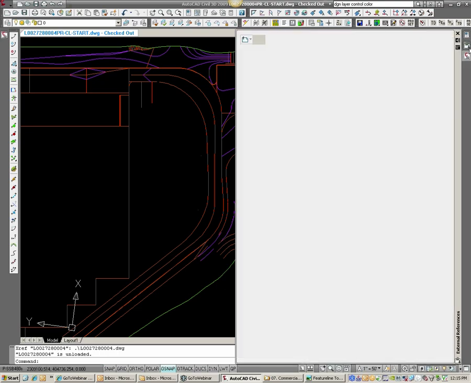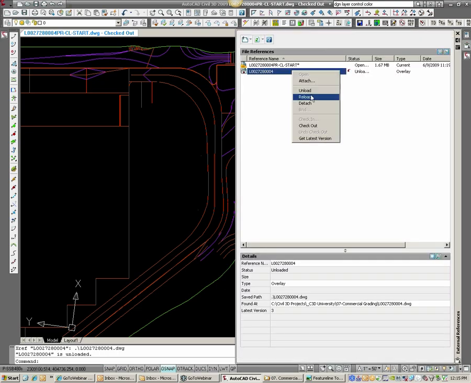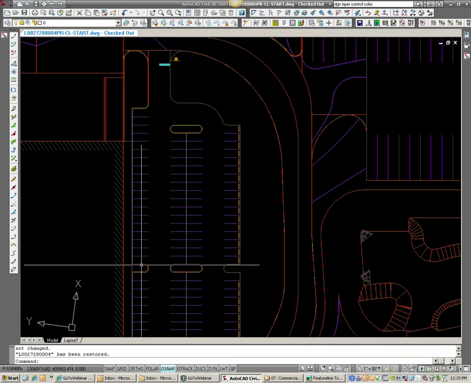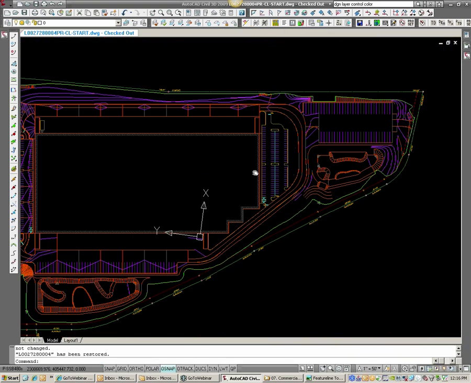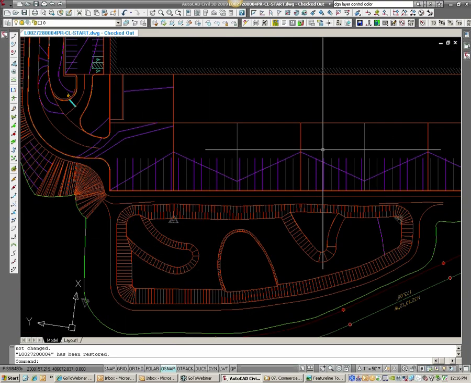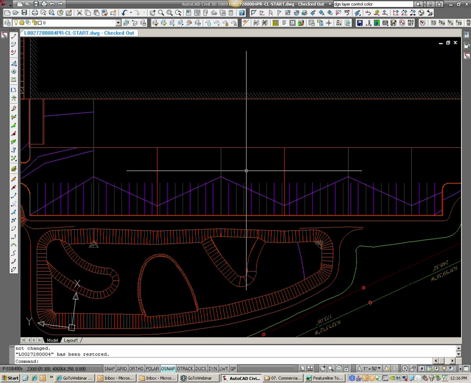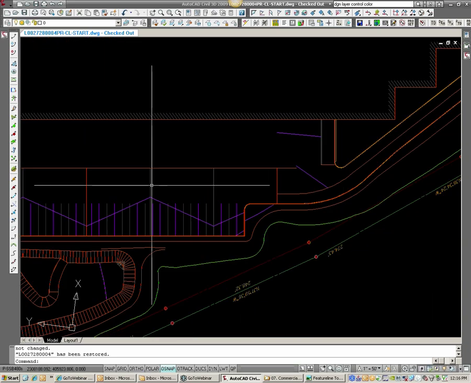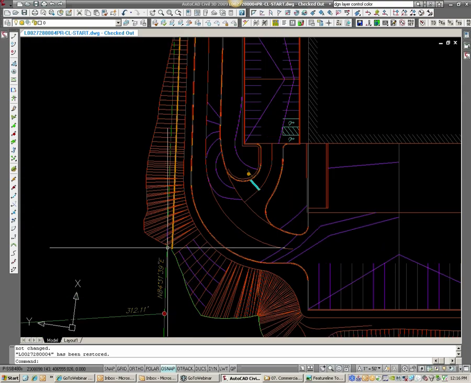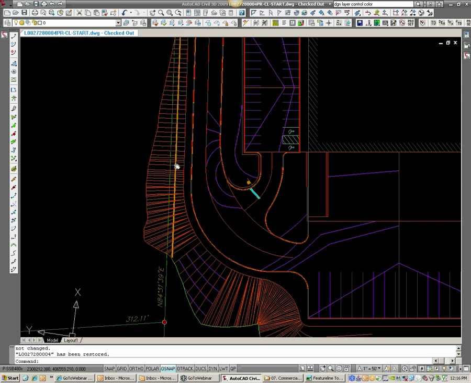And we have a variety of features there, that's why they're called feature lines, that we have to define three-dimensionally with our feature line tools. Another thing we're going to look at today is grading the spillway, and talk about some surface smoothing commands that Civil 3D has that Land Desktop did not, which make a pretty big impact. We're going to look at how to grade a retaining wall, pretty simple and easy.